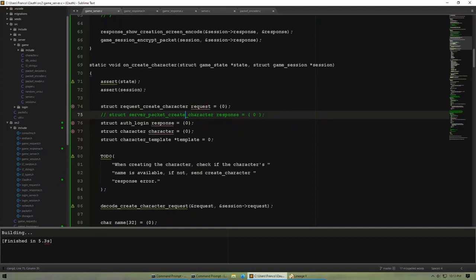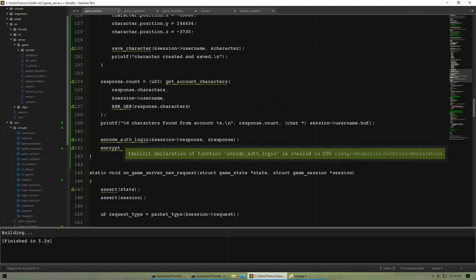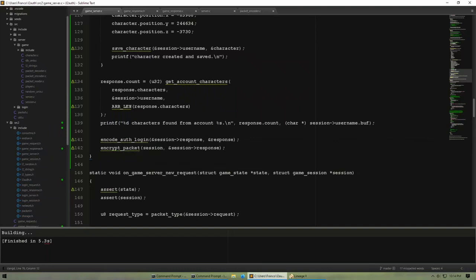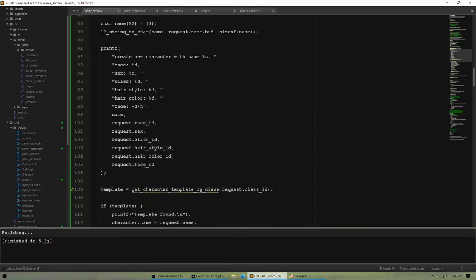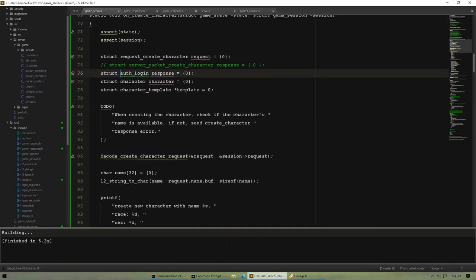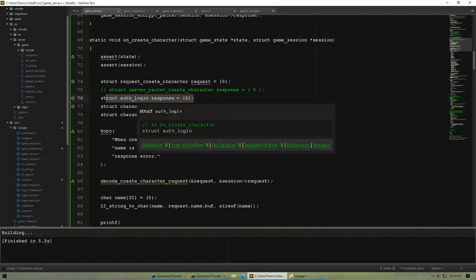And for some reason I have commented out the response. Okay. Auth login. I don't know if I have to send this auth login here.